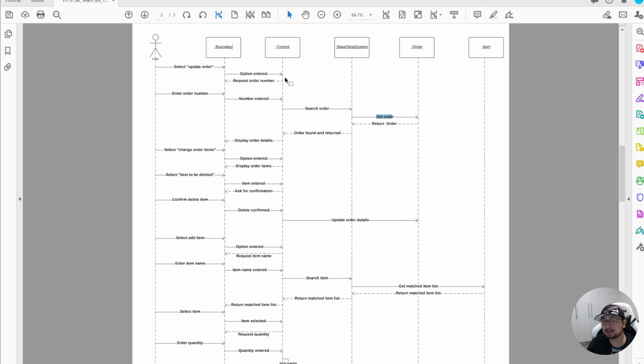So the user's entry can happen inside the control class. For validations, they can also happen at the places where you are trying to get the information from the entity classes in here. Because at the end of the day, if you put too many validation methods into the control class, it's going to be very hard for you to find the relevant validations relating to the entities in here.